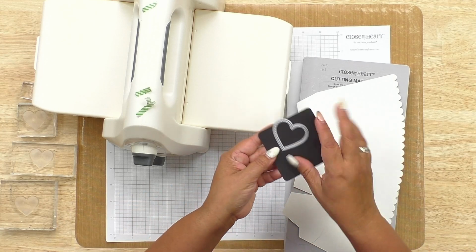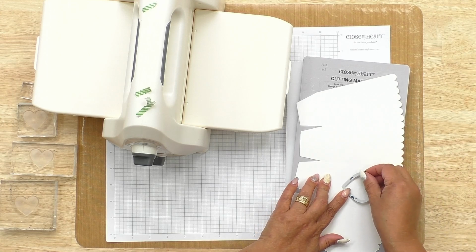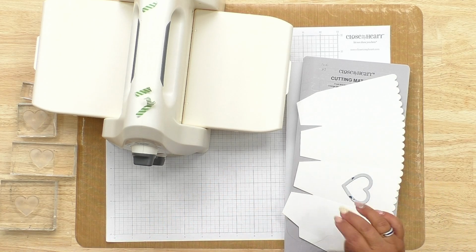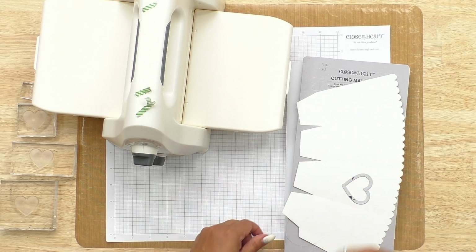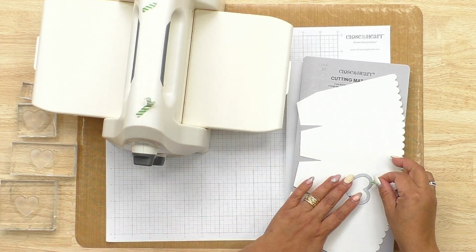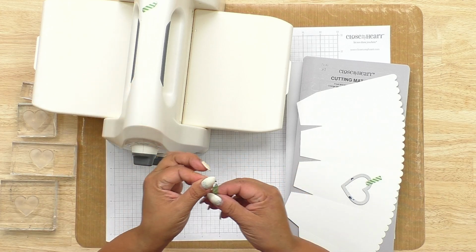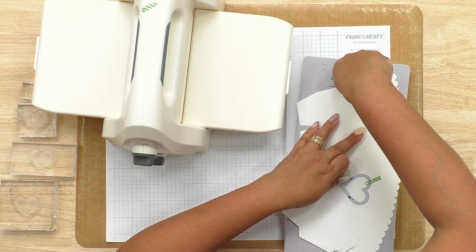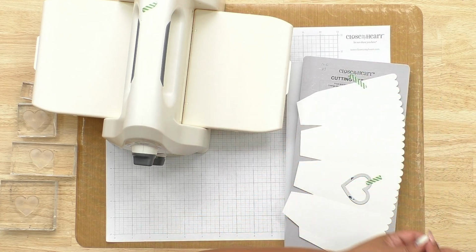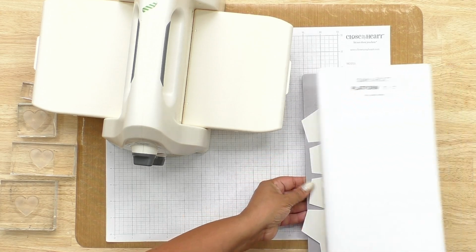We've got our metal die right here, we call them thin cuts. And I'm just going to stick it on right in the center where I'd like that little window to be. And it doesn't matter which one you put it on because you're going to be able to rotate that through. So let's go ahead and stick some washi tape here just to make sure that it doesn't move. And I'll do a little bit here on this just so that I make sure that stays put too. All right, so I've got that ready. And now I'm going to put my platform on top.